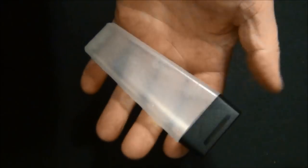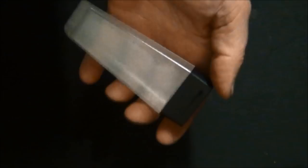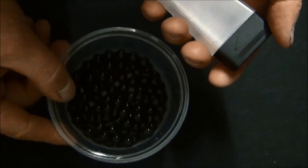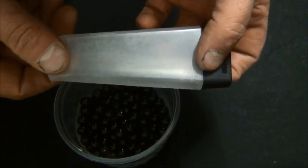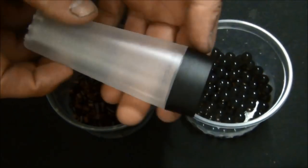So if we were going to use this whilst we were setting the tank up — i.e. whilst we were cycling the tank — we would fill this about 50% with the gel balls. And that would allow bacteria to flood out the top and colonize your main filter. No need to have this full of gel balls once the tank's cycled.